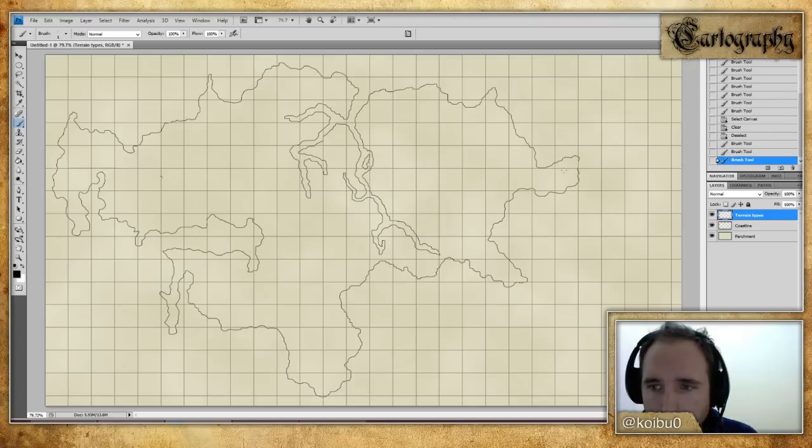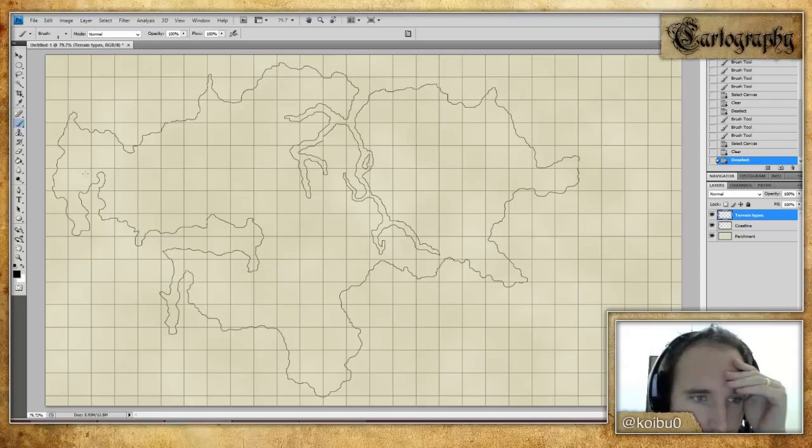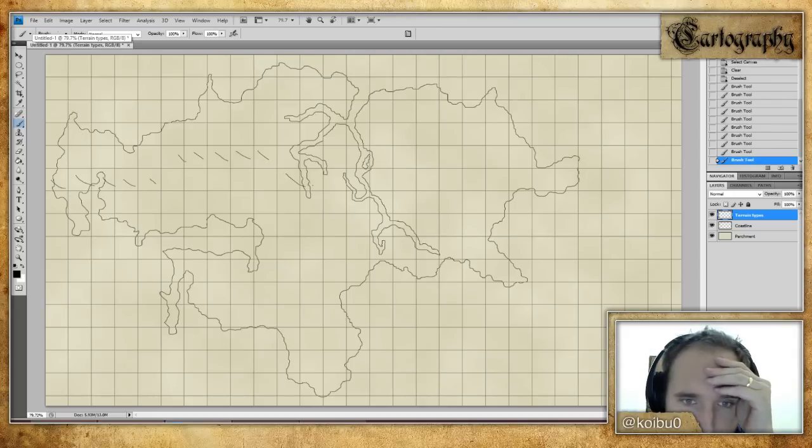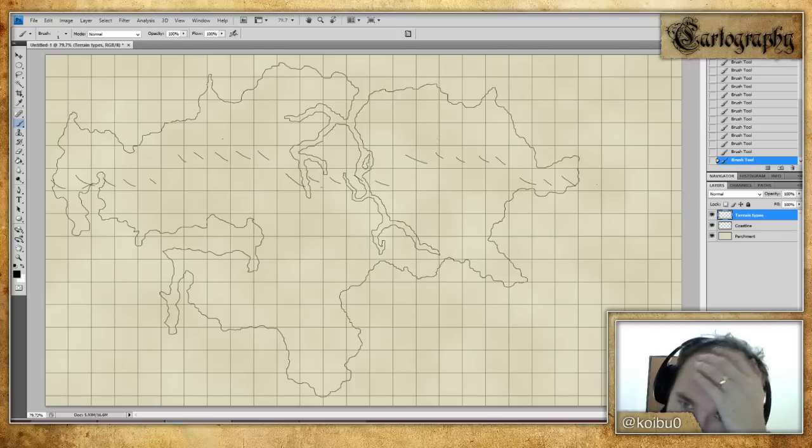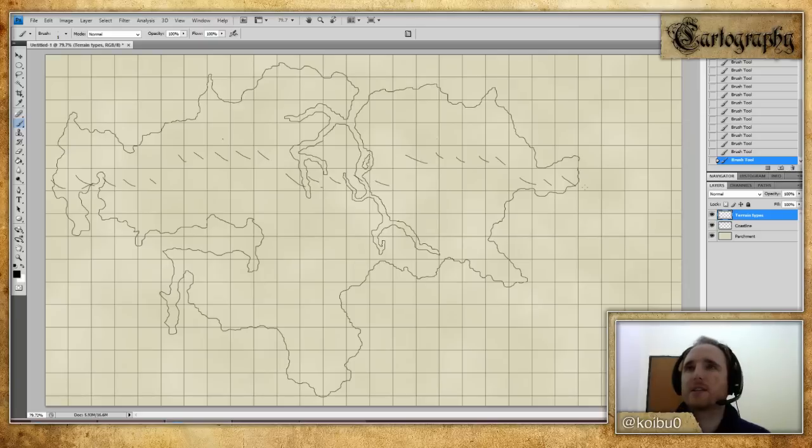1, 2, 3, 4. Oh, freaking hell. All right, so we're doing 1, 2, 3, 4, 5. So 5, 10, 15, 20, 23 across. If each one of these things is 10 miles, this is 230 miles, which again is not a huge section of the world. How big is that? That's like the size of Madagascar or something. Maybe not quite that small, but it's definitely a small island. Well, large island, small continent, smaller than Australia.